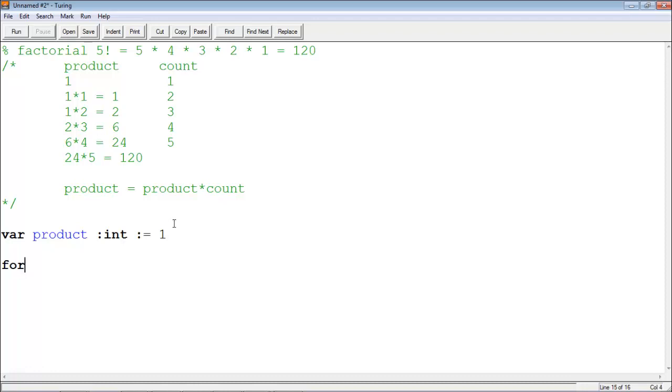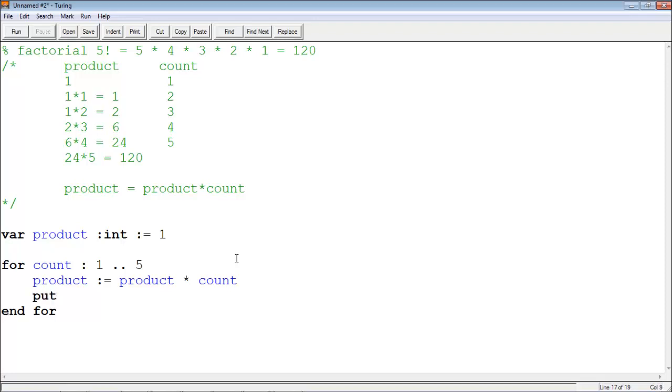I do a for loop, for count, colon, 1, dot, dot, 5. I'm going to assume it's 5 just to start, then we'll put in the prompt. We'll do an end for. Inside here, we're going to figure out the new product each time. So the product becomes itself, so what it was previously, 1, 2, 6, 24, whatever, and I'm going to multiply it by the count.